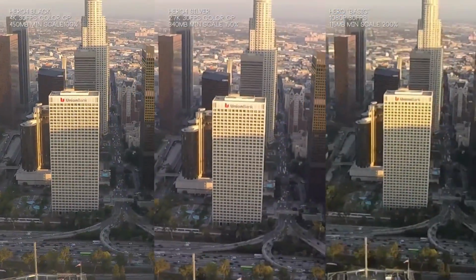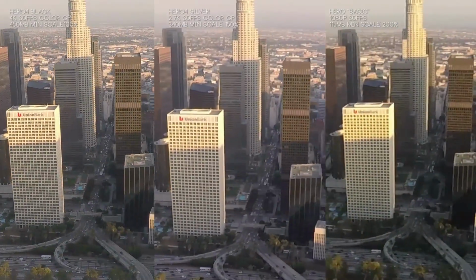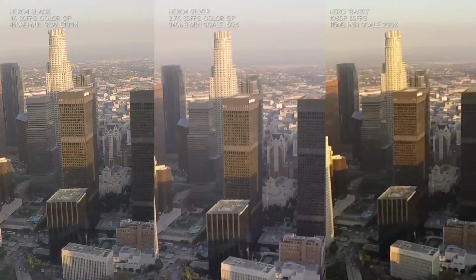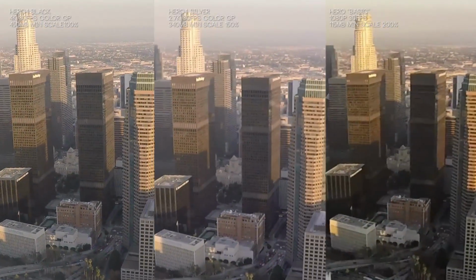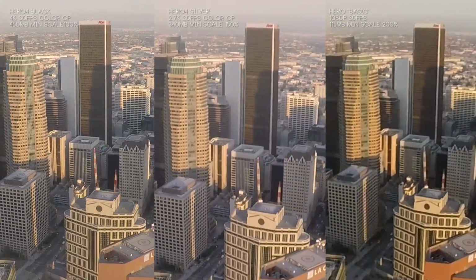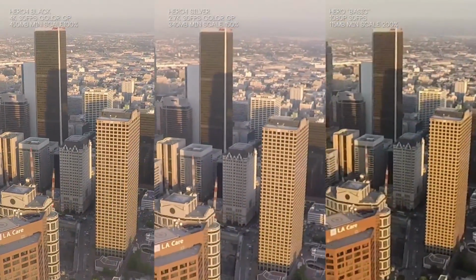As we zoom in to what is 100% here on the 4 Black, you'll notice the skyscraper looks super crisp. The Hero Silver is not too far behind it, and the Hero Basic is kind of smudgy, especially if you're looking at the cars on the ground compared to the Hero 4 Black. There's just a big quality difference between those two cameras.